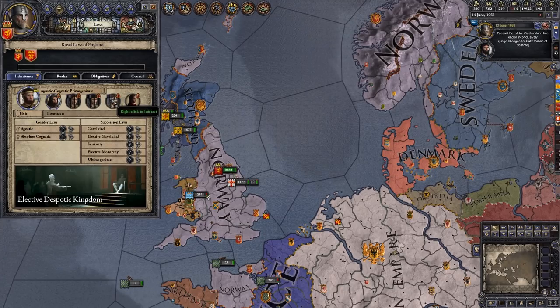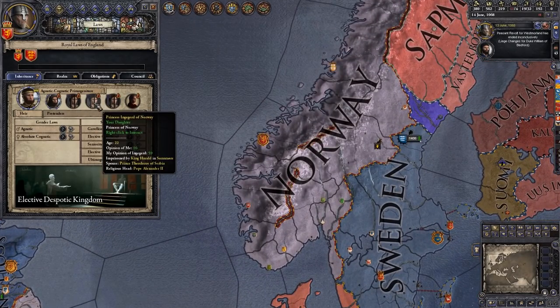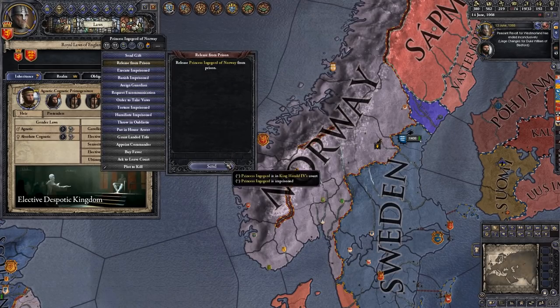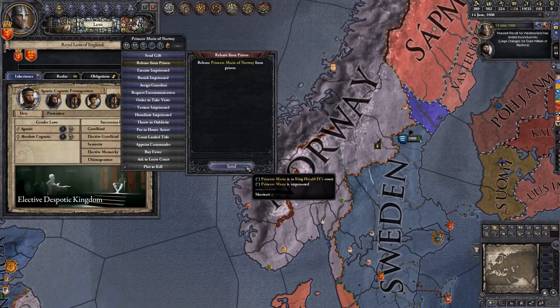Why are all my daughters in prison? Oh, it's because they were in my capital. And they're imprisoned by me. Right. They're in my capital. William the Conqueror took my capital. Imprisoned all my daughters. I took my capital back. They're still technically in prison.